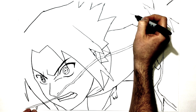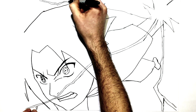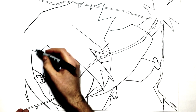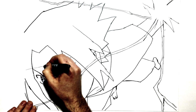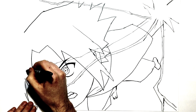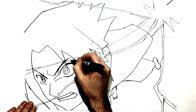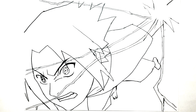So we go up, inside line, follows that one back, to there, and one more just in across the top of his eyes. So we'll go, and there you go. That's Sasuke with his Chidori.